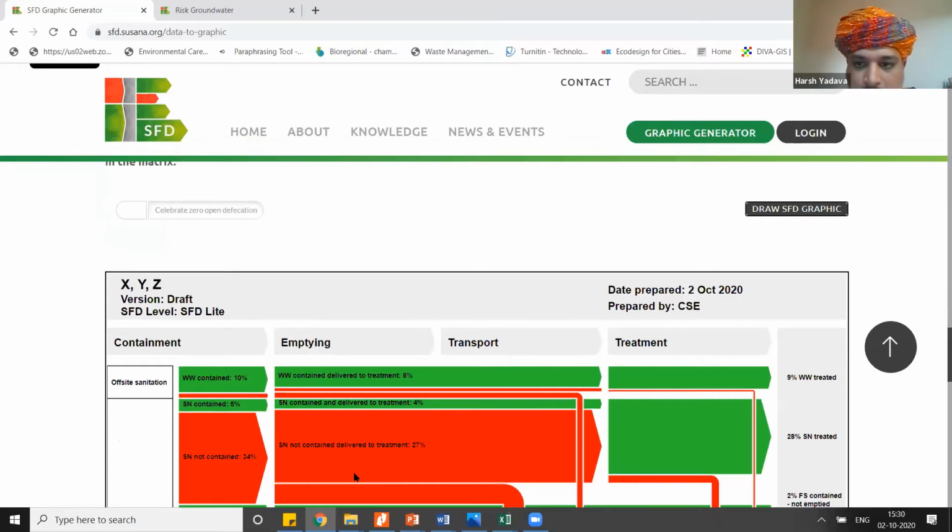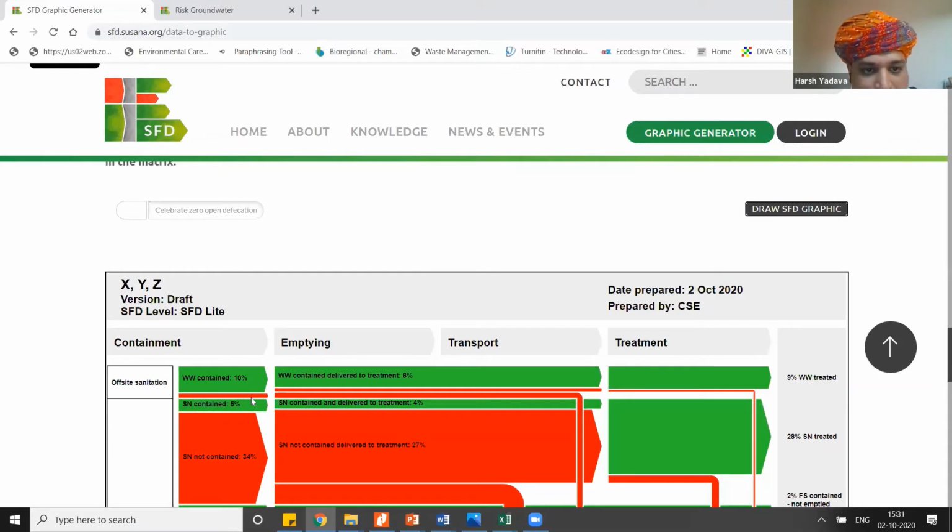Yes, thank you. So in the next part we have this small red line. This red line represents the toilets which are directly connected to open drains. We have taken 2% of those kinds of systems.